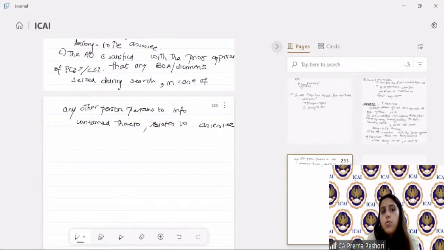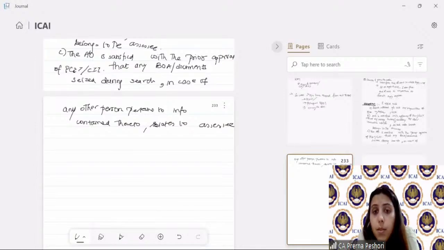Okay, so what we discussed so far was the issue of notice when 148A is complied with. Along with that, you have to issue the order of 148A along with the 148 notice. And notice can be issued only when there is information with the assessing officer which suggests that the income chargeable to tax has escaped assessment. And what is the information? Information is the flagged information in accordance with the risk management strategy or the objection raised by the CAG.